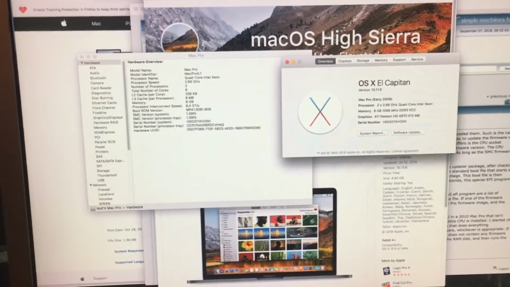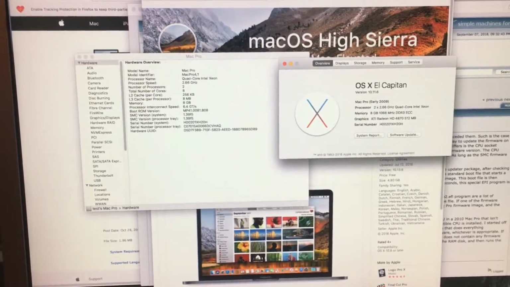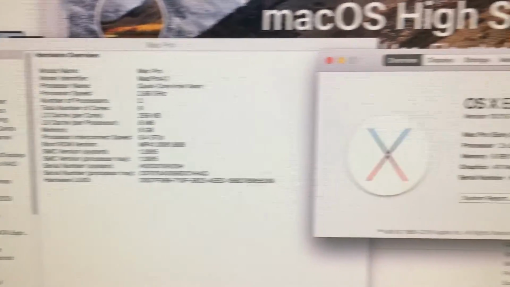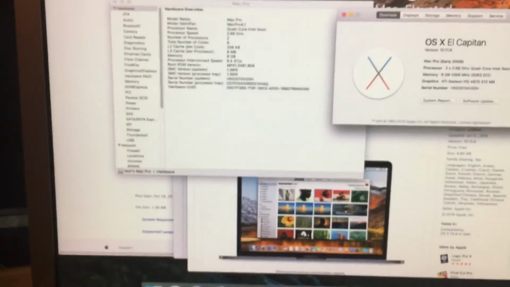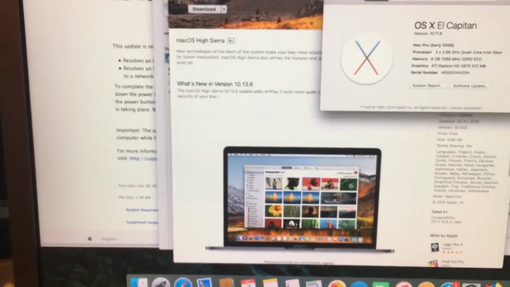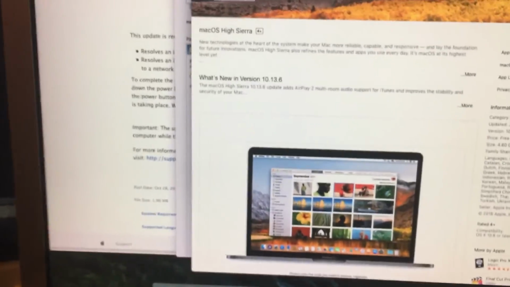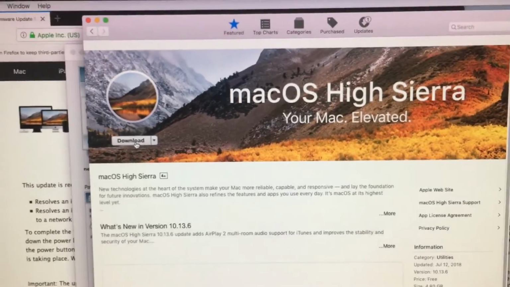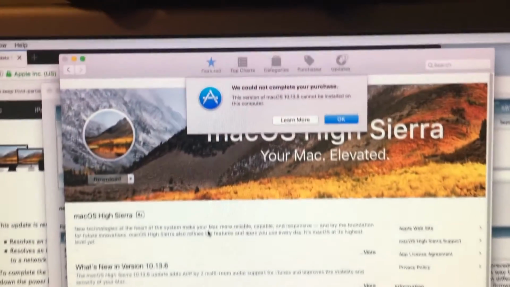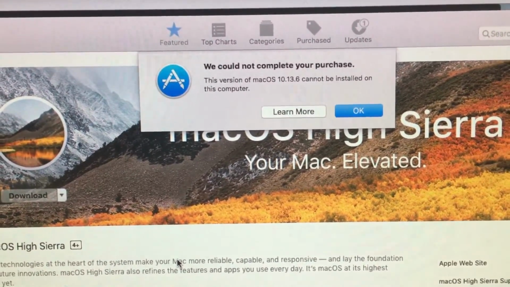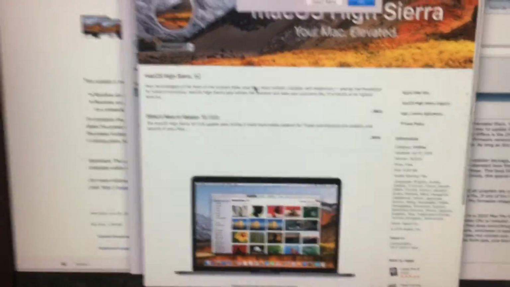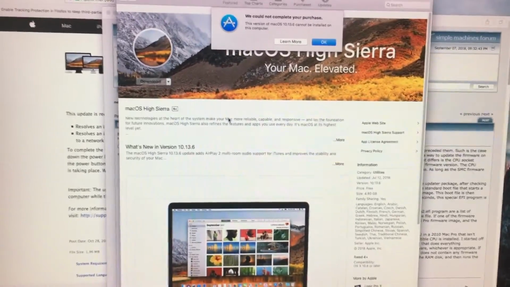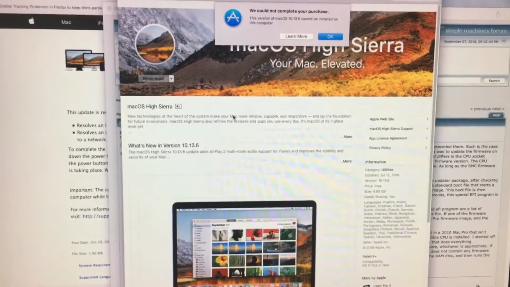So right now I have everything up here to show you that it's still currently a 4.1 Pro, as we can see here. And that's the specs it's running. It's currently running El Capitan. And if we want to, for instance, run High Sierra, if we're in the App Store here and we decide to try to download it, it's going to do this. This version of macOS is not compatible, basically. That's what it says. And that's just because this system doesn't have those 5.1 features in the firmware.